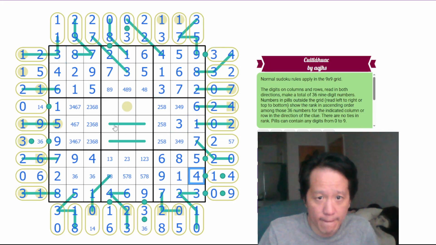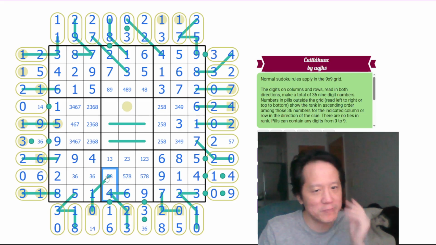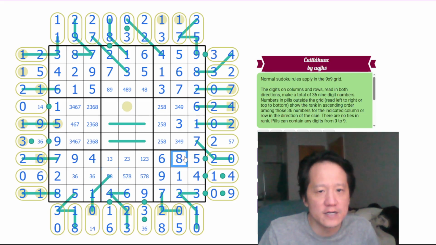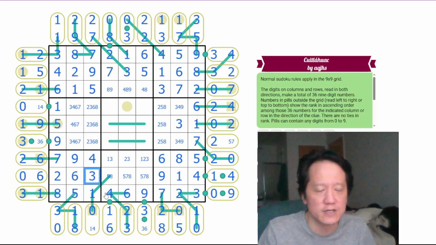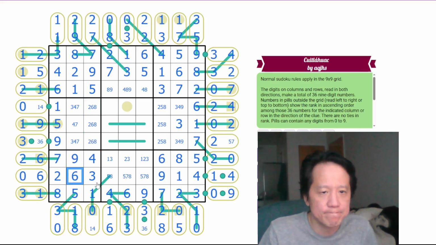4s. We have 13, 4, 1, 3, which is smaller than 4, 1, 9, which is the 14th, which is smaller than 4, 2, 9, which is 15, which is smaller than 4, 5, or 8. So that works. 5s, starting from 17, 5, 6, 7. So this must be bigger than that. So it's 5, 6, 9, which makes that 3. So this is 6 and 3, which means this can't be 6 and this can't be 3.